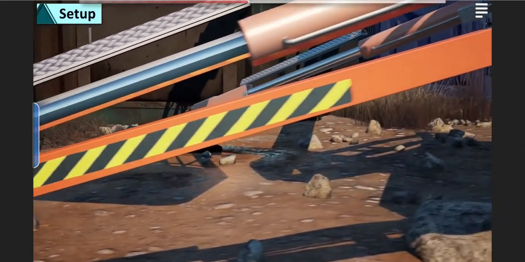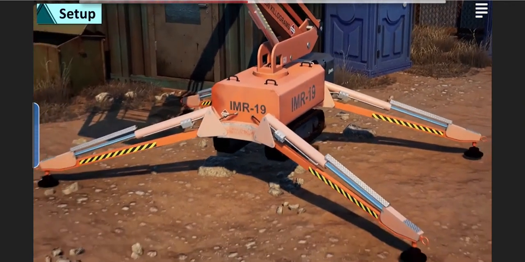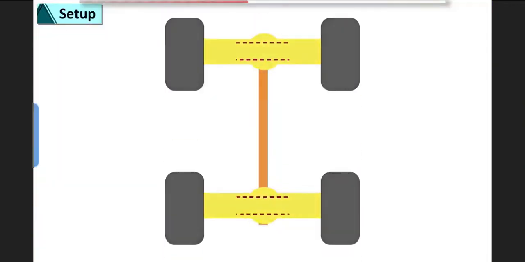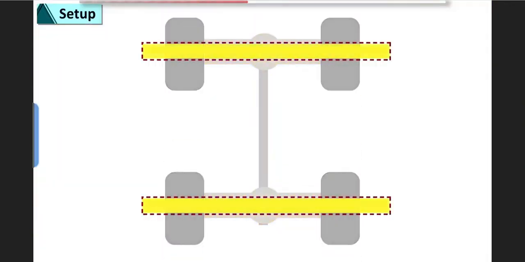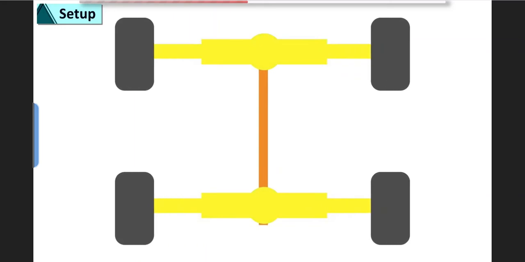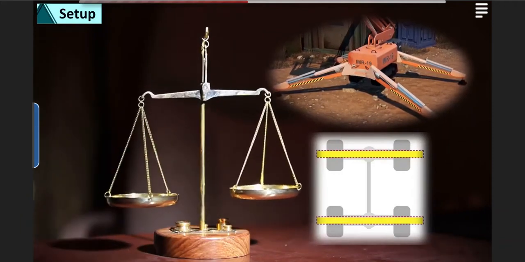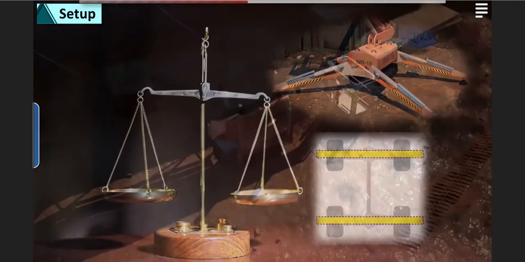Outriggers are the structures that come out of or attach to the side of the unit to provide a wider, more stable base. Stabilizing axles can be adjusted to change the wheel base of the MEWP, such as extending the wheels out further to the side or adjusting the angle to account for minor slope. Both features improve stability and prevent unwanted movement while the platform or boom is extended.